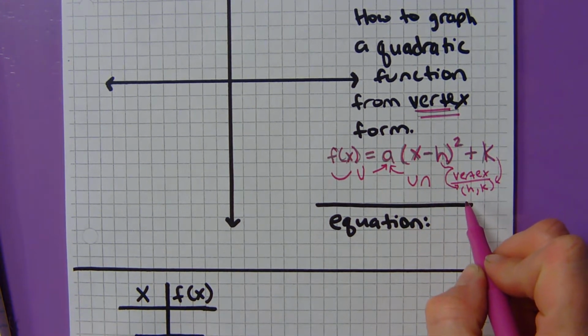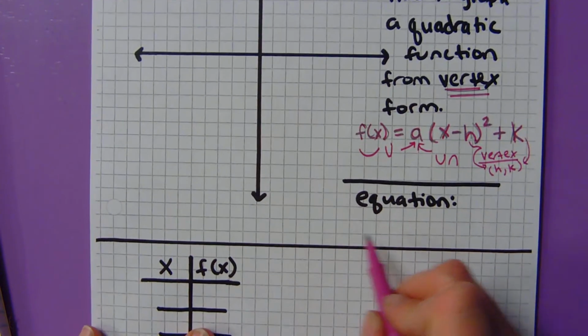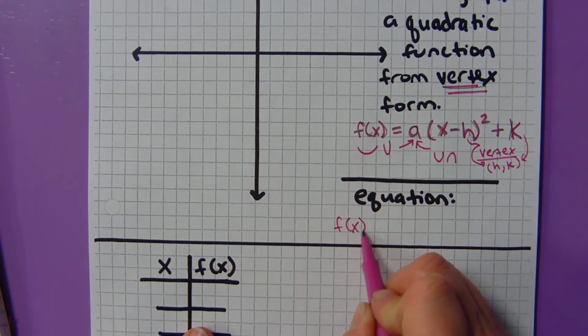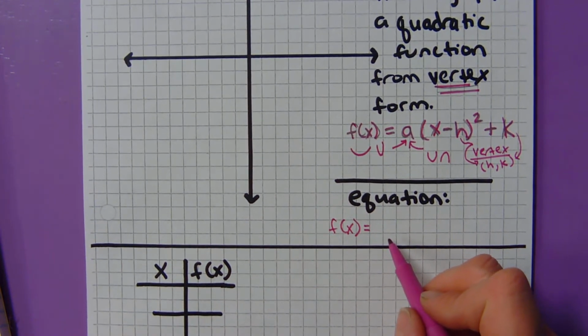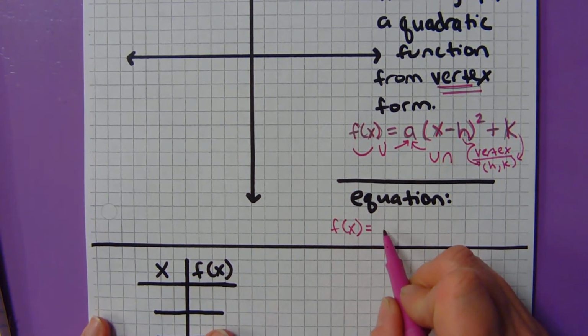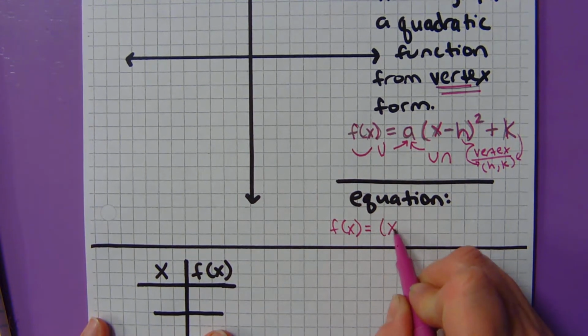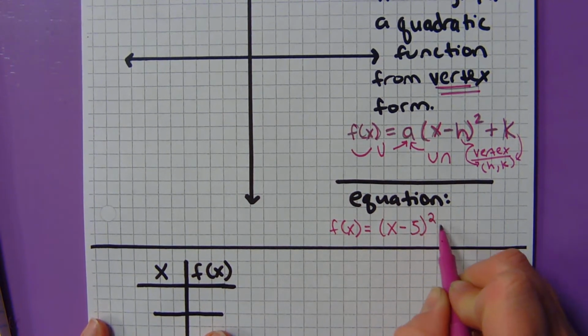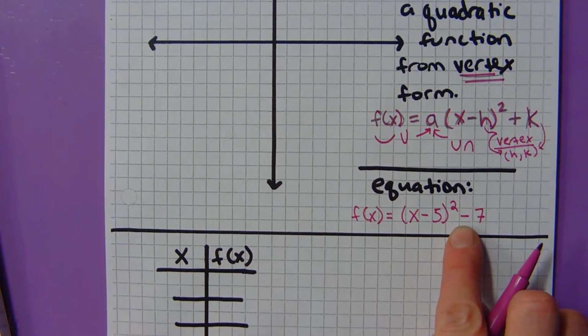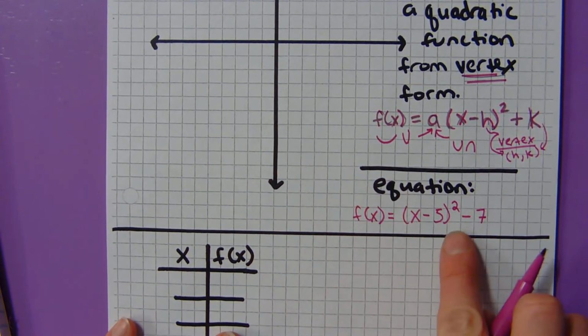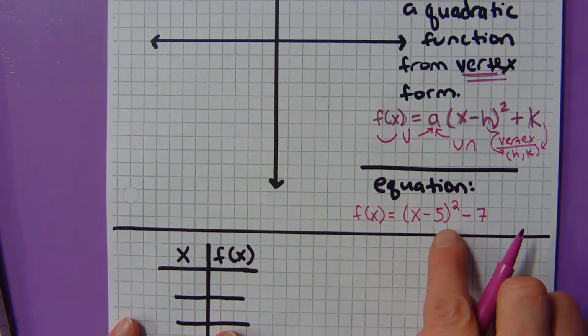So for this problem, the equation we're going to focus on is what we actually did on the last video that I just made. And it was on completing the square, and when we completed the square, we ended up with an equation that looked like (x - 5)^2 - 7. And so, sorry, I'm over being sick. So in this video, we're going to graph that.